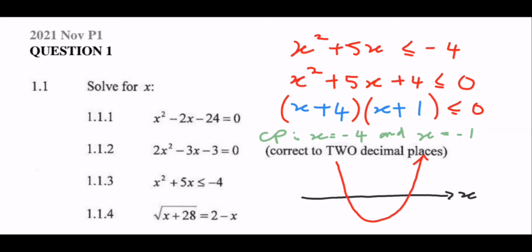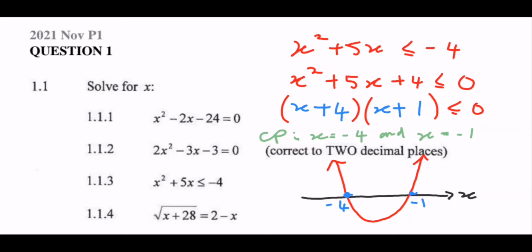A quadratic function has the special name parabola. Okay, so there's your parabola. The x-intercepts will be where the equation is equal to 0. So it's the -4 and the -1. Now you always put the smallest value on the left and the bigger value on the right. The smaller value in this case is -4 and the bigger value is -1.